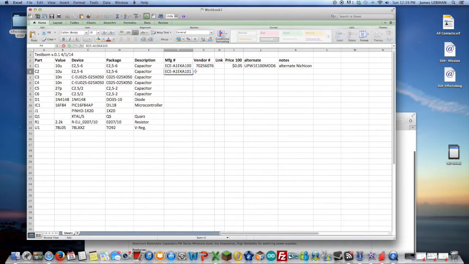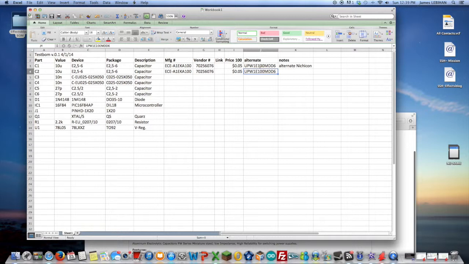It has auto number on there. That's a very irritating feature of Excel spreadsheet that I need to learn to turn off. Okay, and that's that. And then that's also 5 cents. So we're good to go. We'll take this down here. There we go. Oops. Copy it up there. So we have both the same parts. There we can see again it changes the number. I really need to learn how to turn that off.